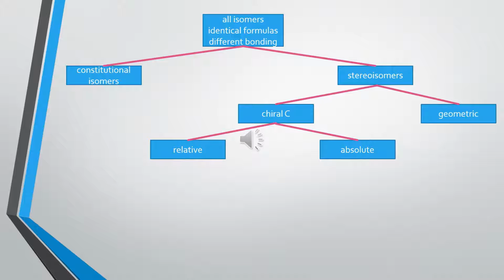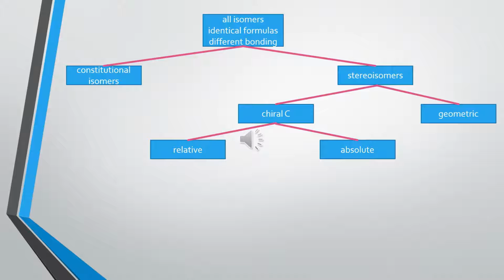So let's start with a flowchart. You've all seen flowcharts of biological taxonomy, right? Of course, flowcharts are a great way to organize information, especially nested information that has terms and definitions that are subordinate to higher terms and definitions. So again, for biology, we have at the very top all life forms on Earth. And then right below that, we have the kingdom of plants and the kingdom of animals and the kingdom of fungi and so on and so forth. Well, we're going to take a similar approach here to isomers in chemistry.